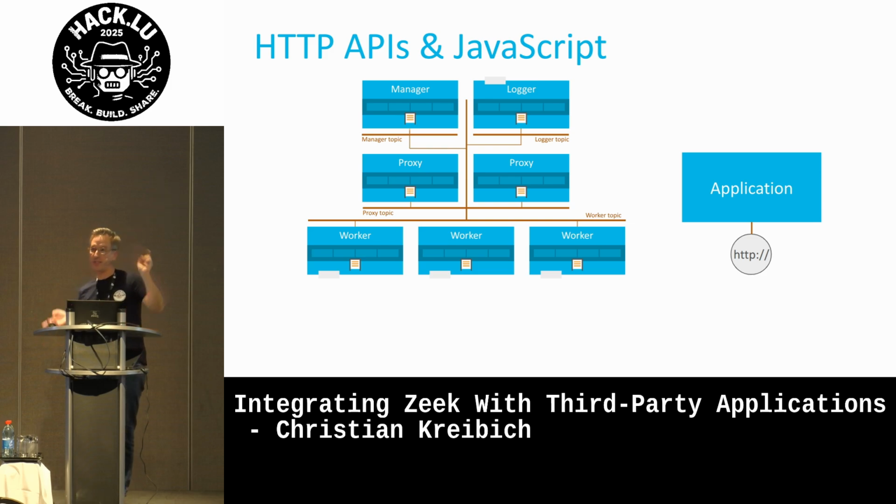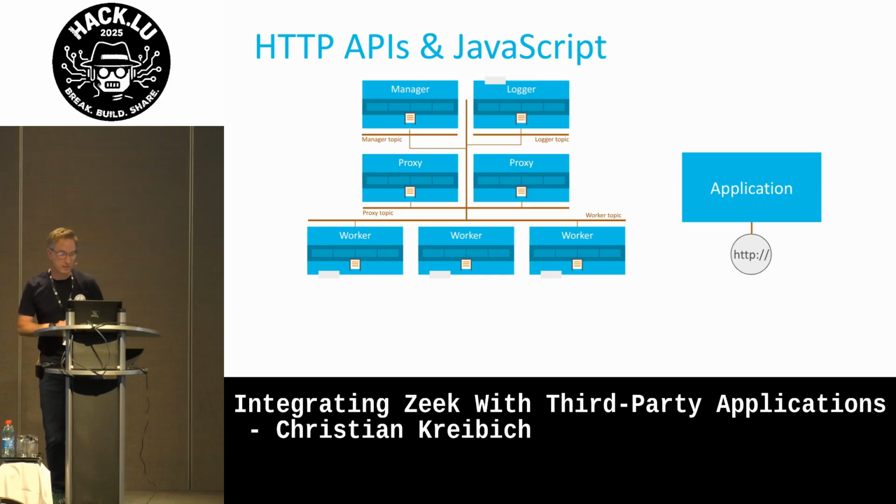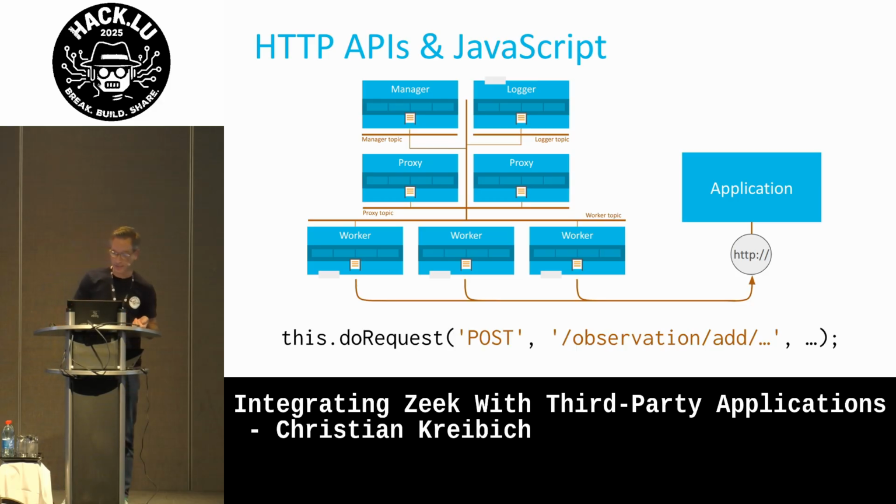Oftentimes you have the inverse model. So instead of having an application that you want to talk into Zeek with, you have an existing application that has a REST API or some such, or some HTTP API, and now you want to talk to it from inside Zeek, as it's doing its traffic processing. And you can do that too, and the technology that we like for this is Zeek's JavaScript support.